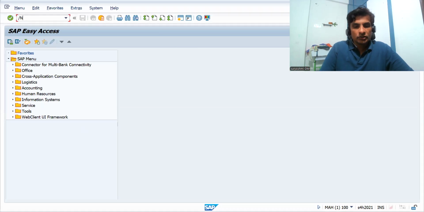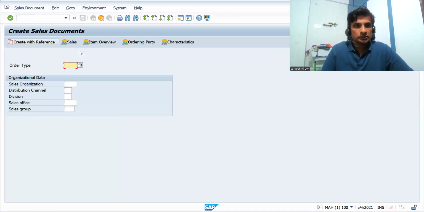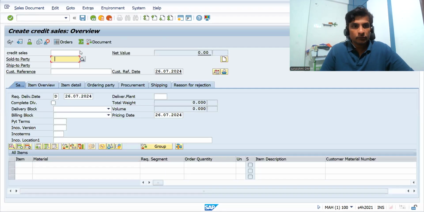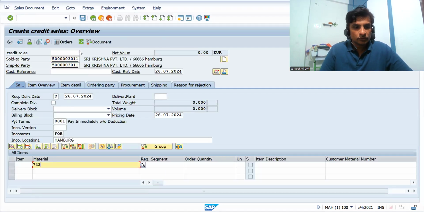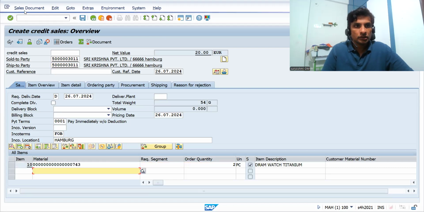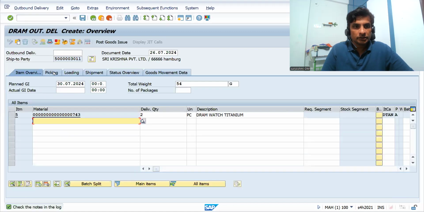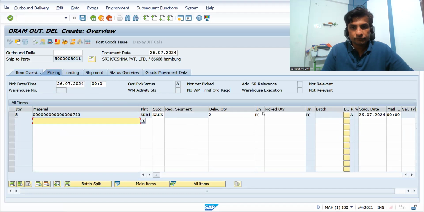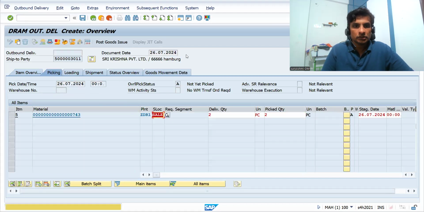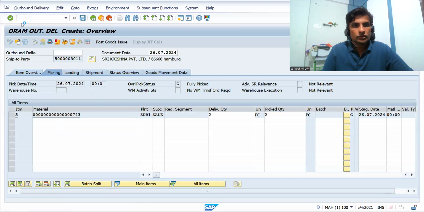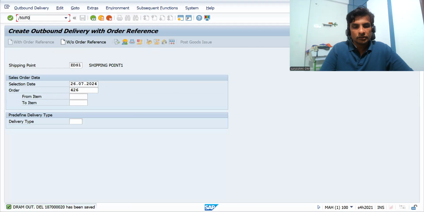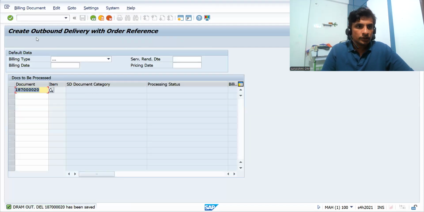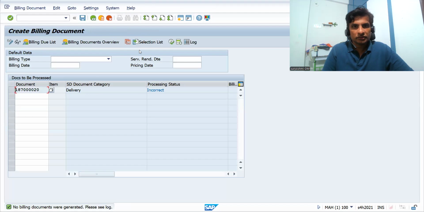So let's create a sales order. This is the document type we have already copied. Let's take a couple of pieces and deliver this, and after that, pick the quantity. No problem. First goods issue. And let's click on BF01. This is for your billing. What does it say? Incorrect. Definitely, this is the expected error because we didn't set up anything. Let's go to the log.